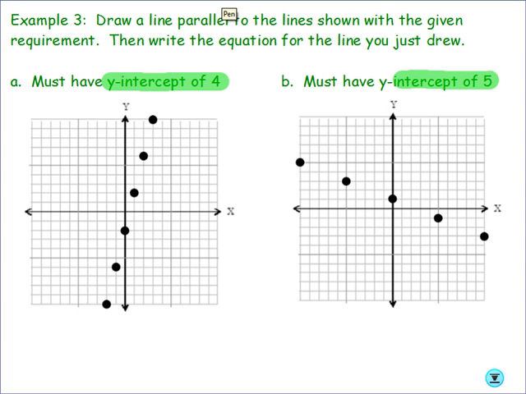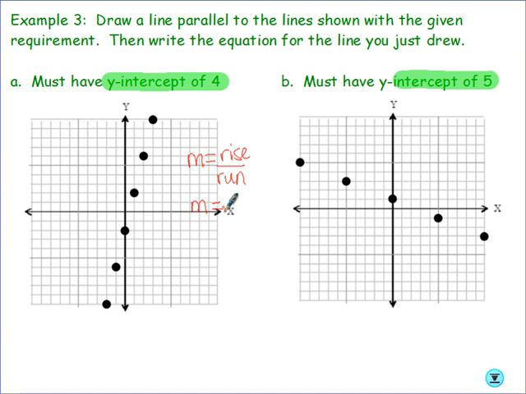The problem is, on both of these, we don't know the slope. That's what we're going to find first. We are going to find what m is. Well, we know how to find slope from a graph. We learned that two lessons ago. We have words like rise over run.